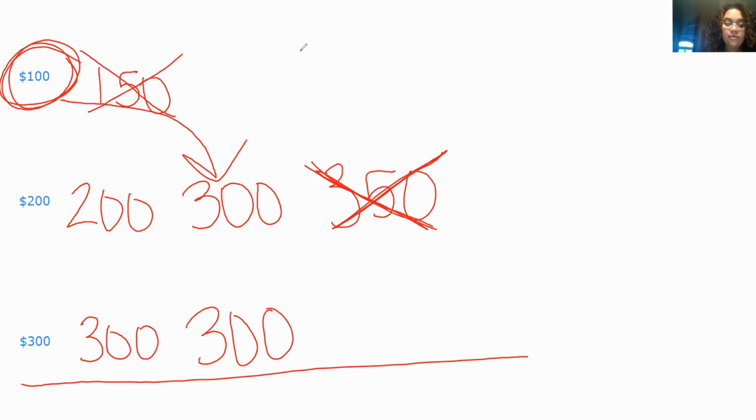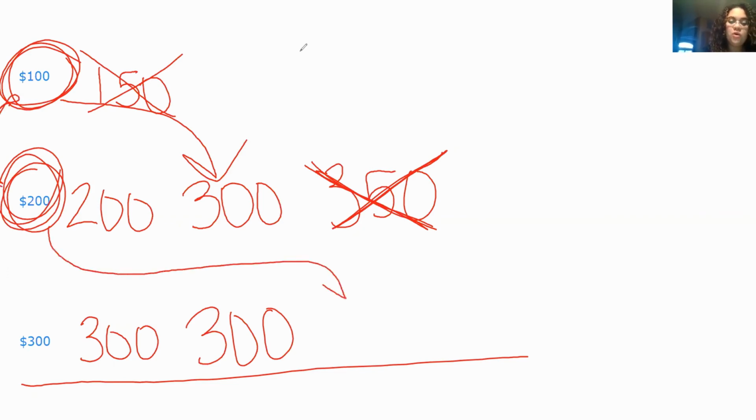So now, this $200 right here plus that $100 right there is transferring down to our last debt. So 100 for our first debt, 200 for our second debt, and our last debt is 300. Remember, it's the debts that you've paid off plus the debt that you're on is your minimum payment. That would be 600. Okay?